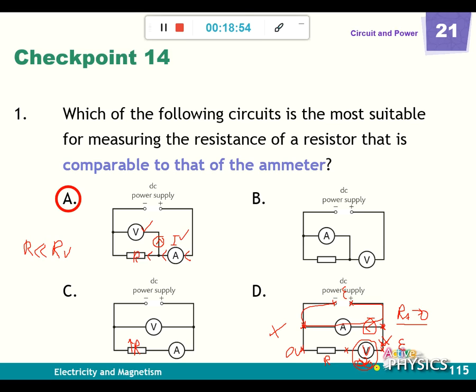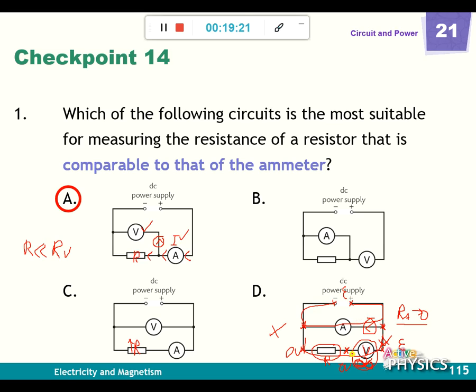This one is the first method. The second method is the current. You can see that this one internally has infinite resistance. Then no current passes through this way. Then here, even though we have the resistor, low current passes through it, so low potential difference. Then this one tells us that this one should be 0 volt.